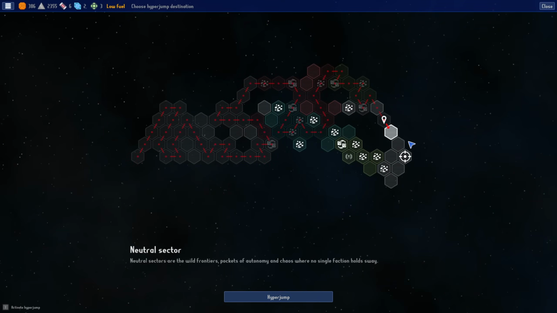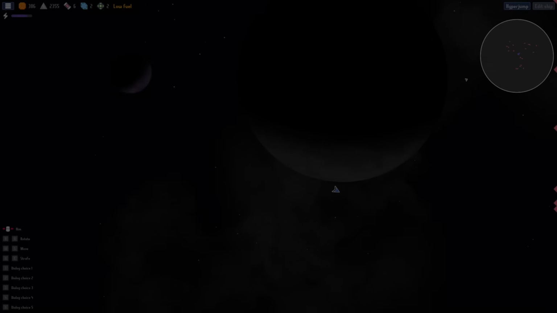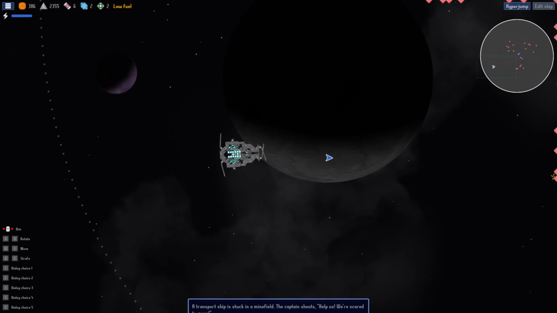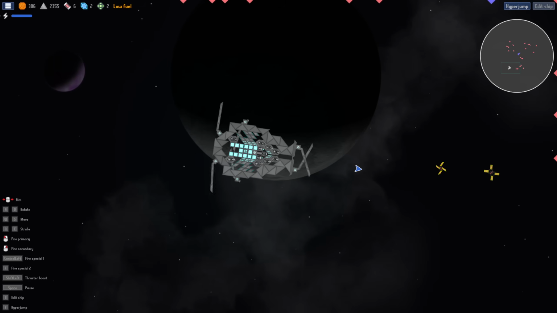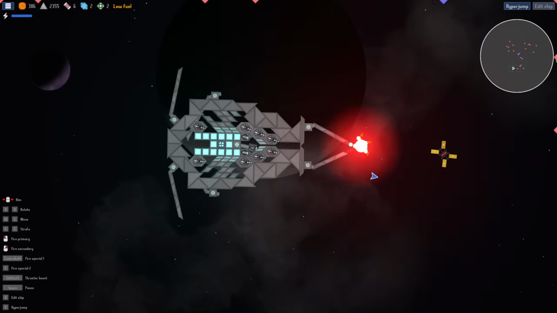Now, if you don't want to go here, you can just avoid and you can go all the way back. You can even go back on your present course, so it doesn't really matter. You got time. The only thing is, I don't have a whole lot of fuel. A transport ship is stuck in a minefield. Okay, I will fix this. Let's see what happens when I get one of those things hit. Nom nom. Boom.